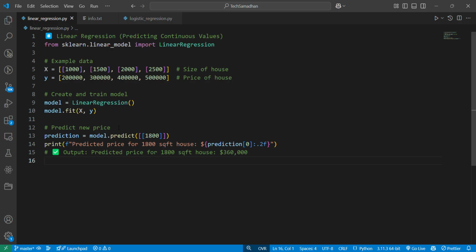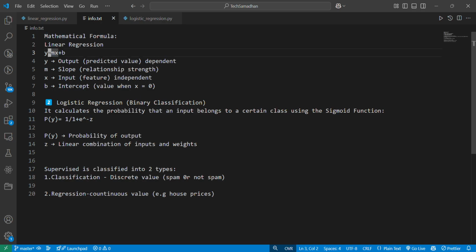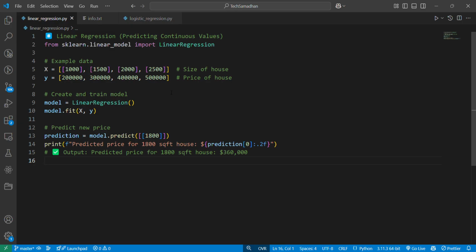So this least square method is the evaluation method, which will be understood in the course of the video. So it works well for simple relationships, but for complex ones it will struggle because we get non-linear patterns. So the output is the predicted value based on the relationship it learned between input and output. This is the same example I took. X is input, which is the size of the house, and Y is output, which is the price of the house. This is the data we provided to our model so that it learns from it.